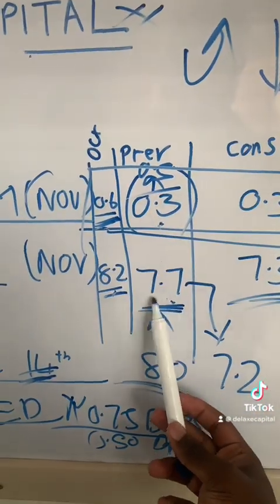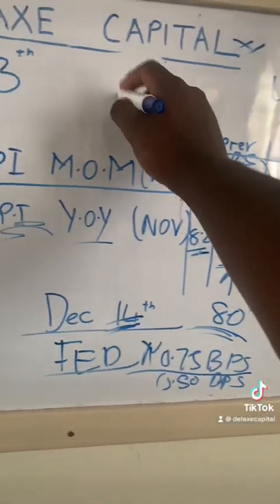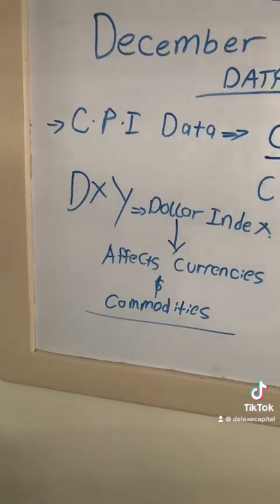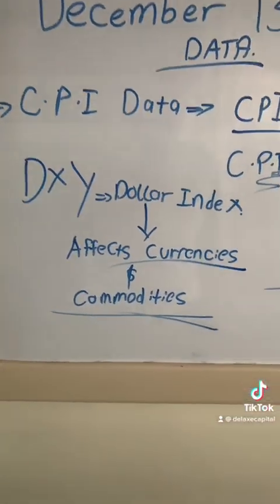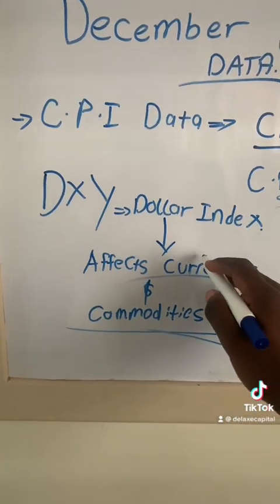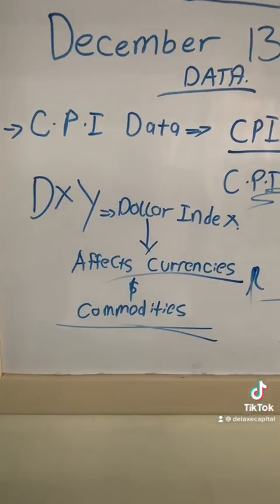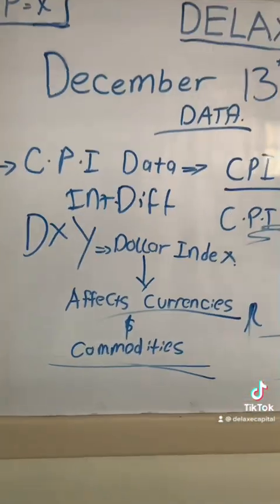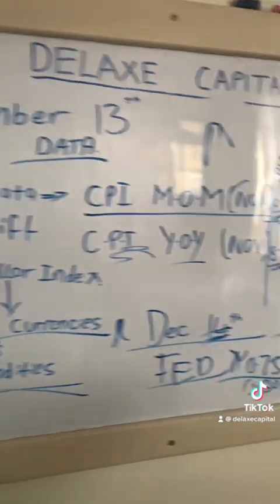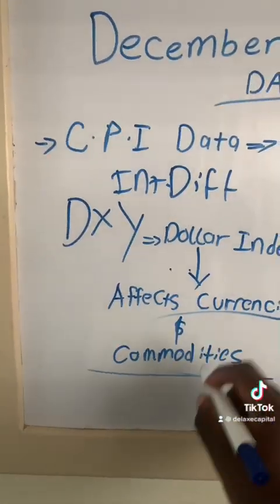If this number goes from 7.7 percent to 7.2 percent in the month of November, then expect to see markets continue to rally. The stock market might see a rally. And my favorite thing to check — the dollar index — affects both currencies and commodities. If we get a good reading, I expect to see currencies opposed against the dollar go up, though you really need to understand which currencies these are based on interest rate differentials. You might see the dollar being beaten or strengthening against some currencies and commodities.